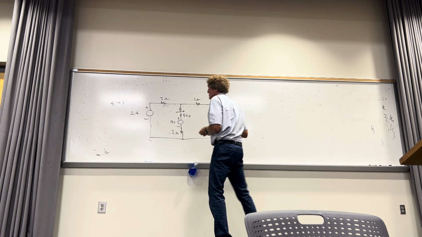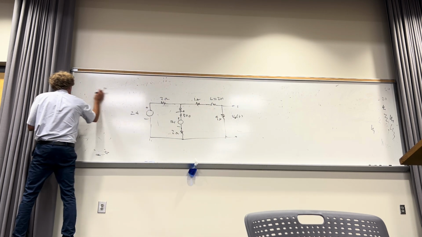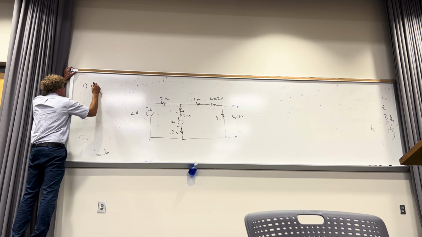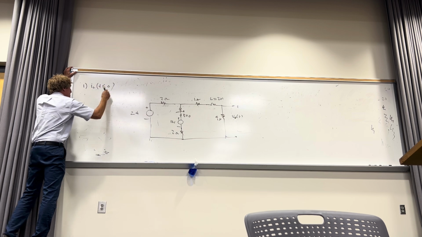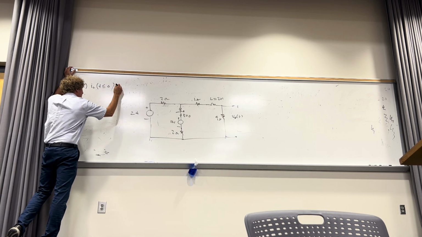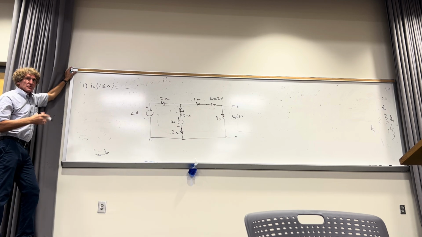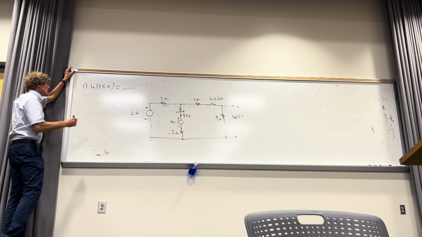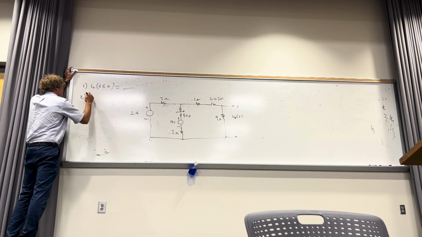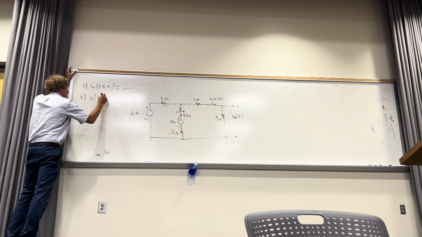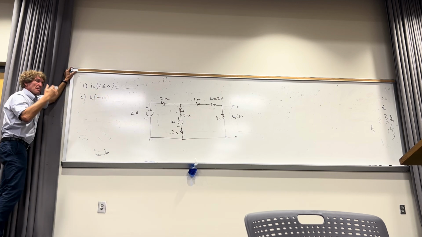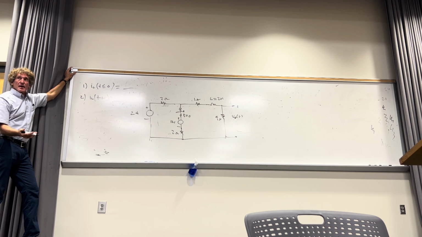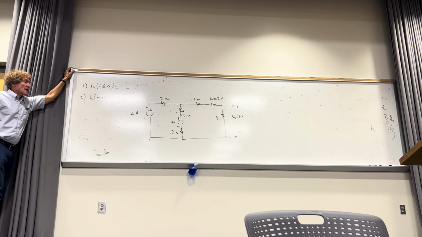Now, with the inductors, and I'll try to put it here, when you have an inductor, the first thing you want really is the current through the inductor at t less than or equal to 0. That's where the transition occurs. I think I put this on the board last time. I'm not sure if these steps are outlined clearly in the book or not, but this is the way you do it. Second thing you take a look at is the current in the inductor as t goes to infinity. Identical to the capacitor's voltage if you look at the steps. You all follow me, class? Can you all see it in the back, guys?